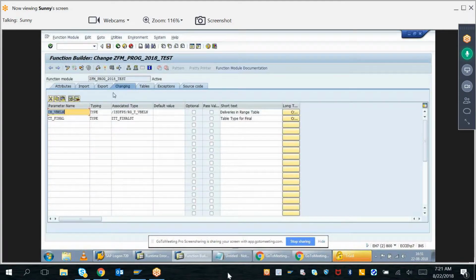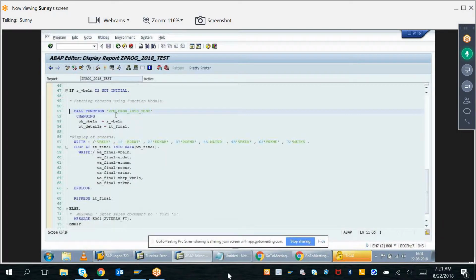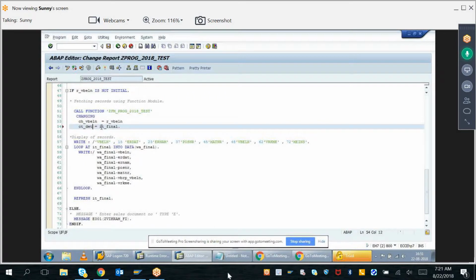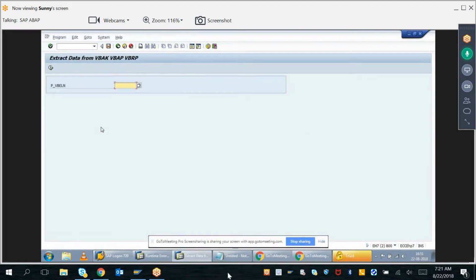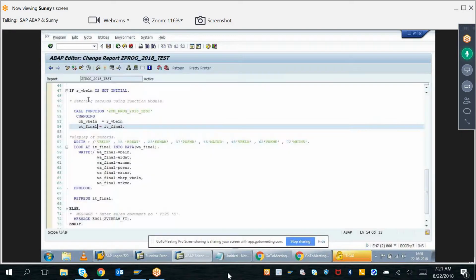Okay, so I have to go to the program. Instead of CT details, put it as CT underscore final. So I execute it. It is coming. Now you have used this changing parameter.